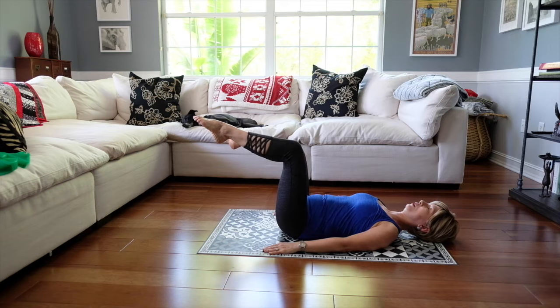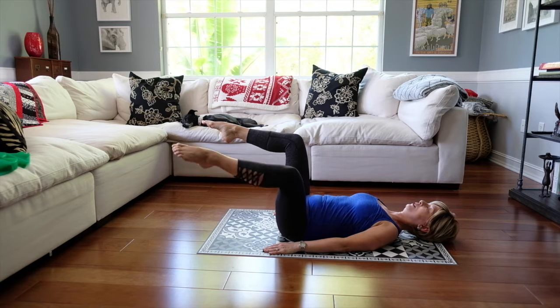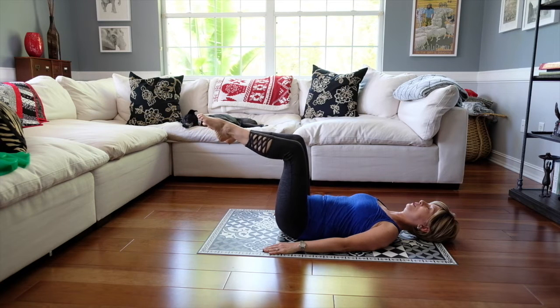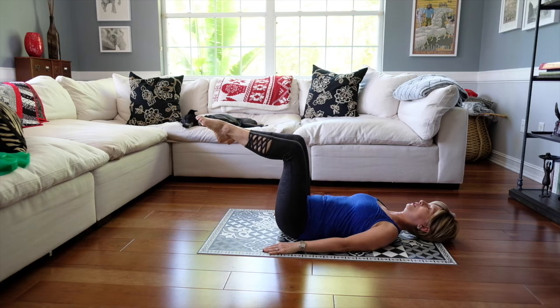You're going to feel some load in those abdominals as you open that leg out. So probably the hardest thing here is keeping the opposing hip down, as well as keeping the knee and the ankle on the same plane as you open in that parallel leg position. And one more time, open out and return, holding here.